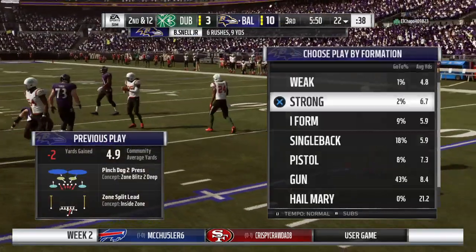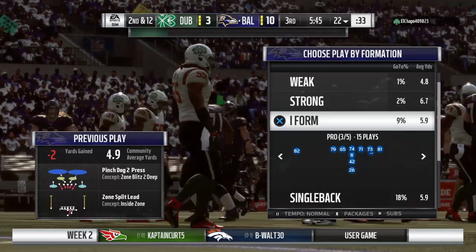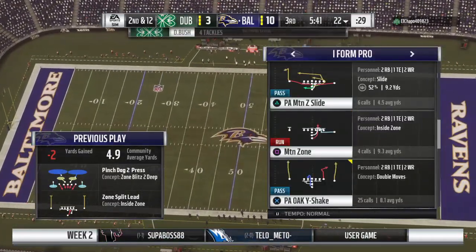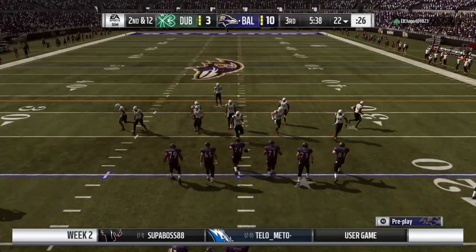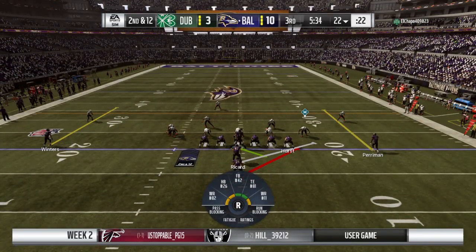And this has been a familiar sight all afternoon as they stop him behind the line. Well, you had to punt on your first drive, and on the first play of the second drive, you end up going backwards. I would dare say they need something good to happen right here, right now. So the opening play of the drive goes backwards. Now they'll come up on 2nd and 12.